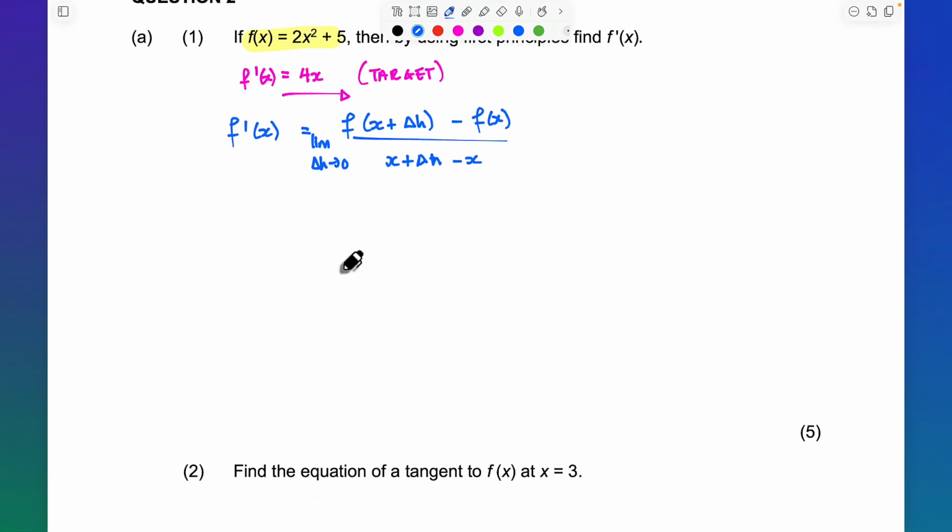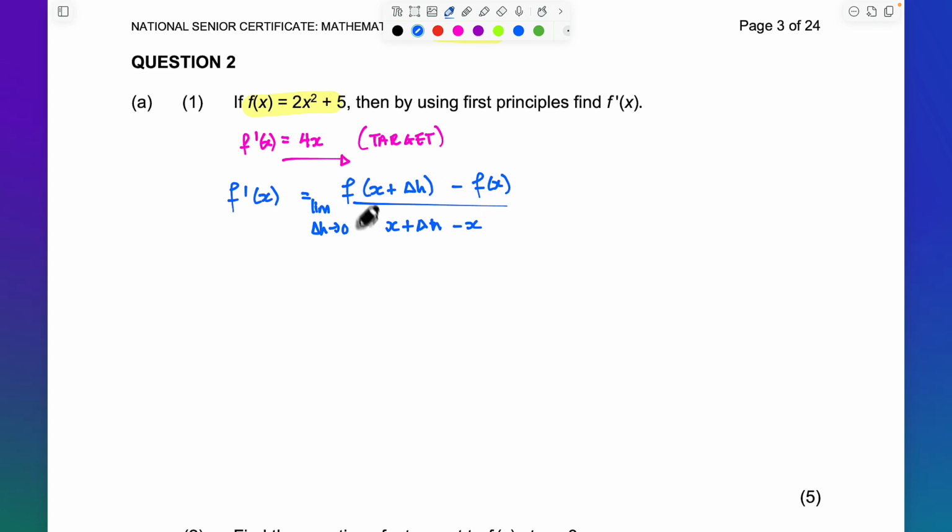Okay, so now let's apply the formula. The top part is usually the part that's a little bit more tricky. Essentially, f of x plus delta h means initially, the equation that we were given is f of x. It means that your input was x. The moment we now say x plus delta h, it means where you had x before in your equation, replace it with x plus delta h. So in our formula, we still have the limit of delta h tends to 0.